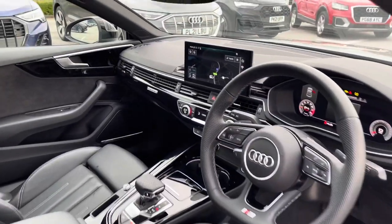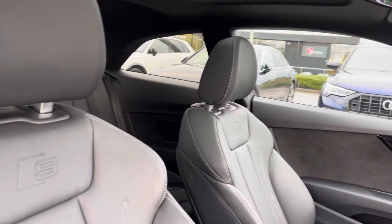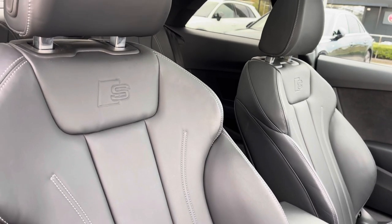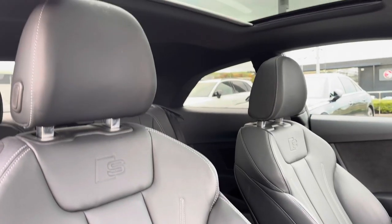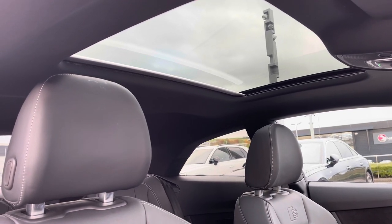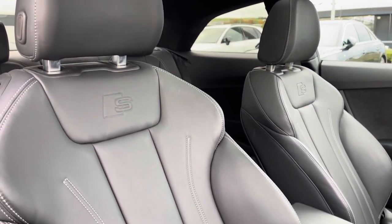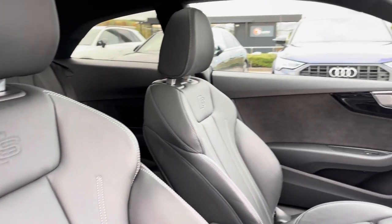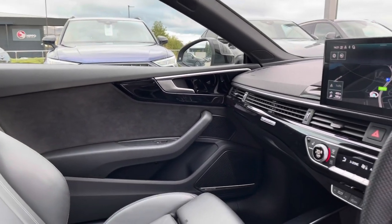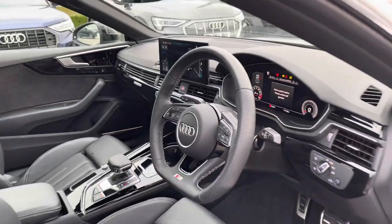Taking a look to the interior, we have the 3-spoke fully leather multifunctional flat bottom steering wheel, as well as the fine Nappa leather sport front seats. As you can tell, this interior is completely sport driven. We also have the stunning panoramic glass sunroof, really adding an airy feeling to this A5. And of course, we have the black gloss inlays, as well as the Quattro detailing on the dash, as this car is a 4-wheel drive, perfect for all roads and all weathers.